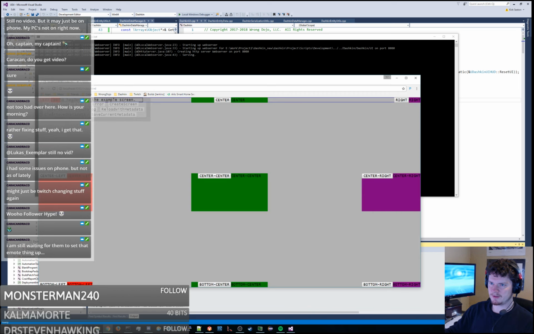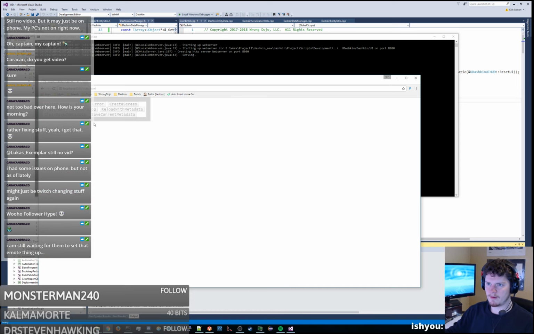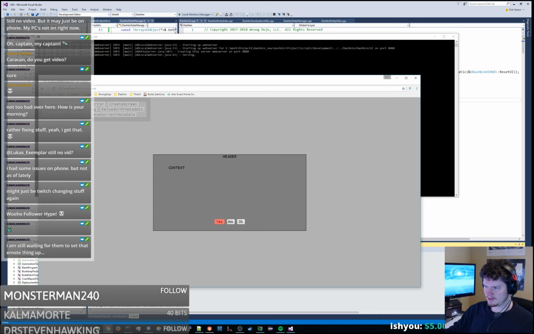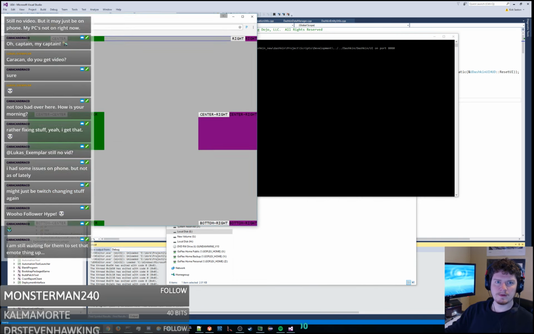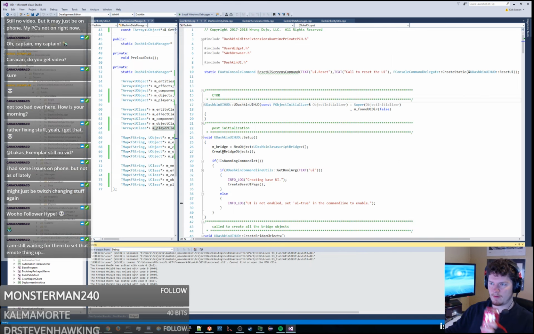We should be able to create a screen, create another screen on top of it, pop that screen, and then should be good to go. And this is our yes/no dialogue and all that stuff. And you can actually navigate with the keyboard, like I'm doing right here. So I can say no, and all that. This navigation would also work for the Xbox controller and everything. So we need to figure out why in the game this is not working at all anymore. But we're gonna do that after I figure a few things out.